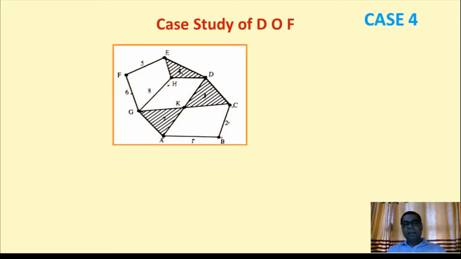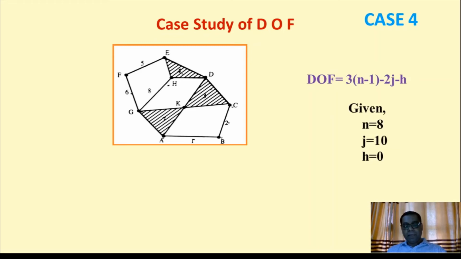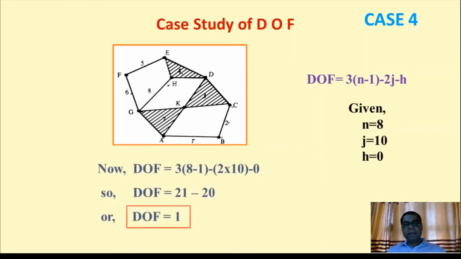The fourth problem over here is a weird kind of mechanism, it looks a bit complicated, but actually it is very simple, because there are 3 triangular shaped links and the others are simple linear links. So over here, according to Grubler's criteria, we get the number of links equal to 8 and the joints are 10. There is no higher pair. If you simply solve it, you will get the answer, that is the degree of freedom equal to 1.